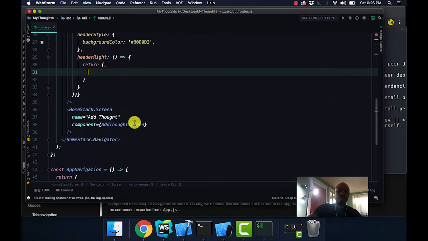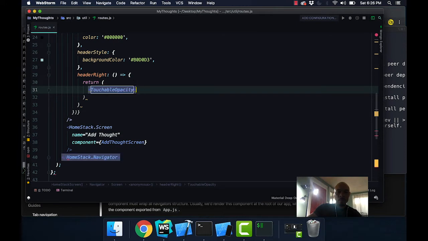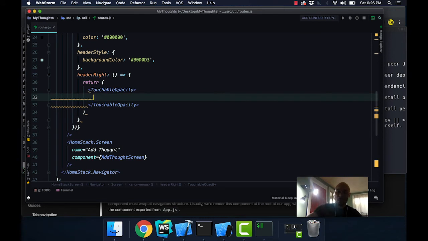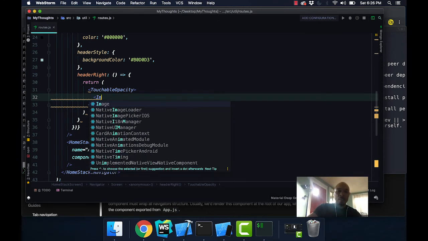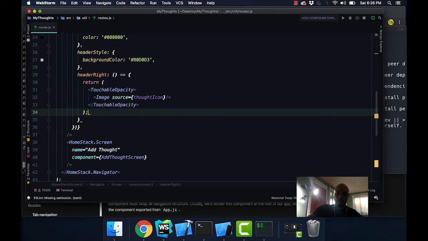We already have our touchable opacity installed. So let's go ahead and add our touchable opacity component. Now within our touchable opacity component, we're going to go ahead and add our image component. And its source is going to be our thought icon that we just imported earlier. Make sure you guys actually grab those images.